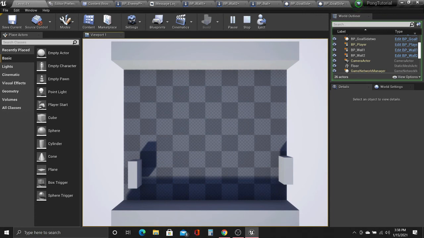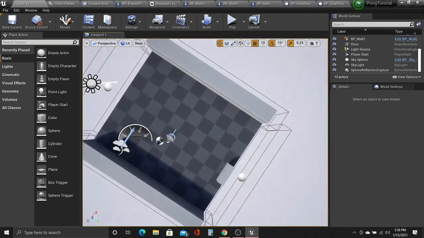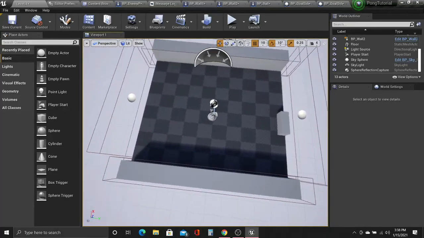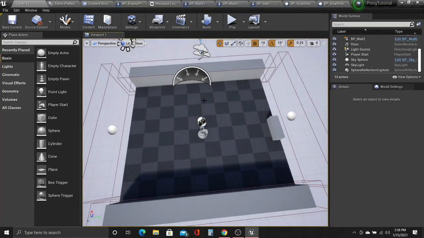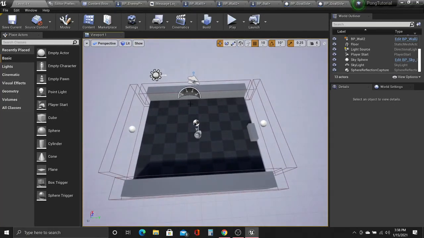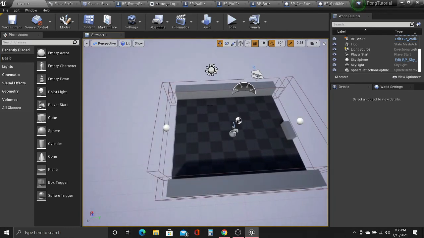In the next video, we'll be setting up a score counter, possibly right here and here. I don't know exactly where we're going to put them yet, but that way we can keep track of the score, and we'll set up some parameters saying, you know, first player to 5 wins or first player to 3 wins or whichever. We'll also set up our main menu and get this game out and ready.